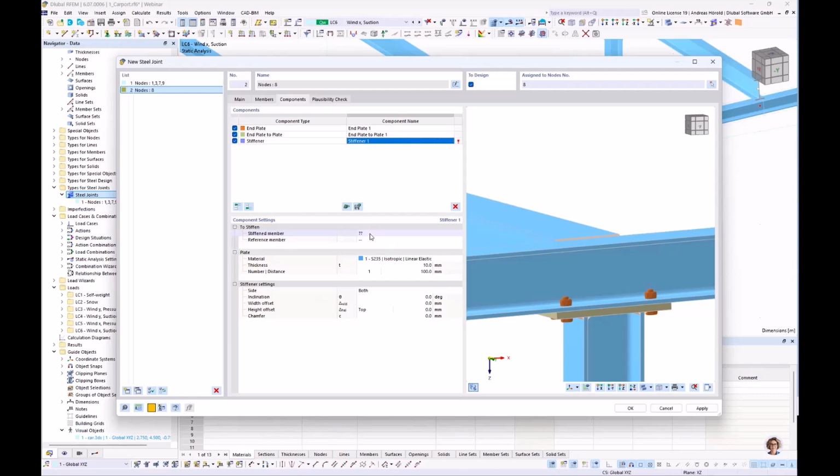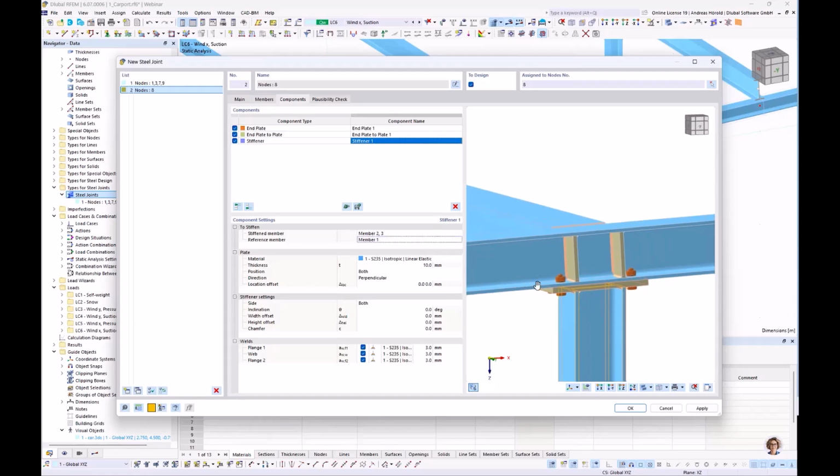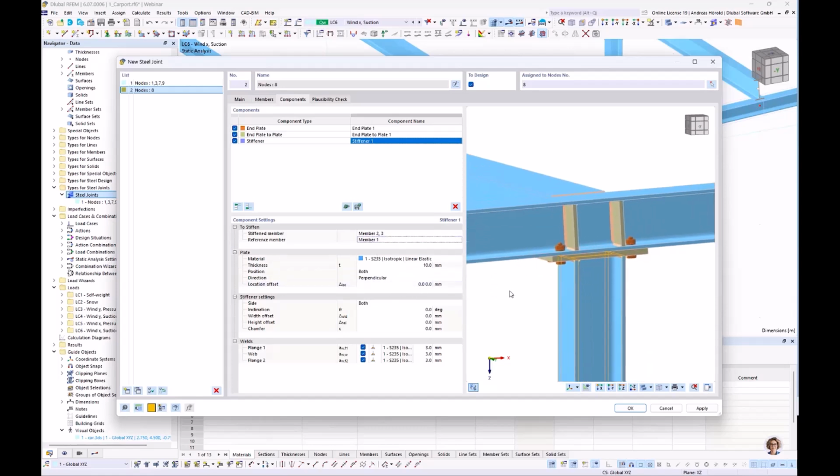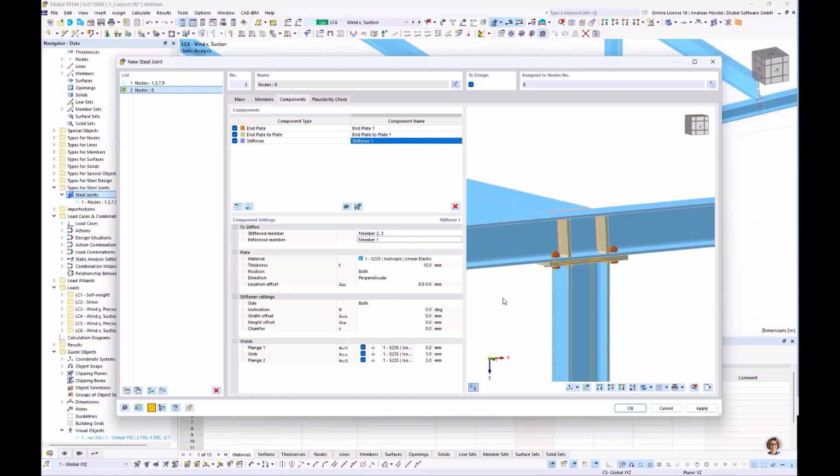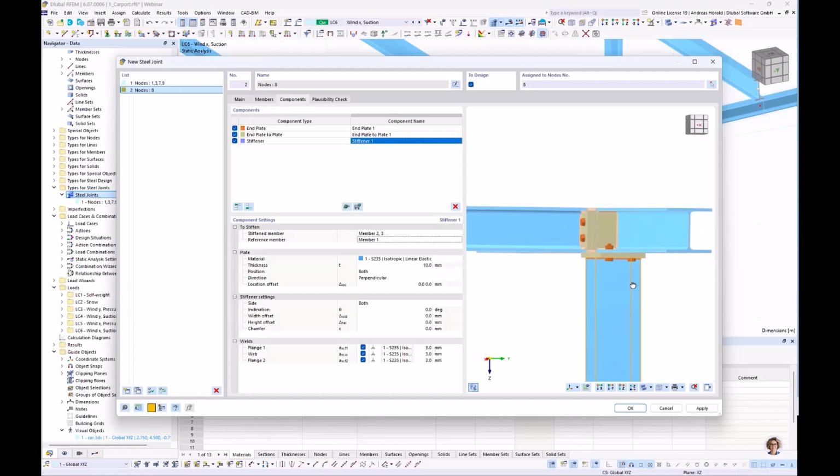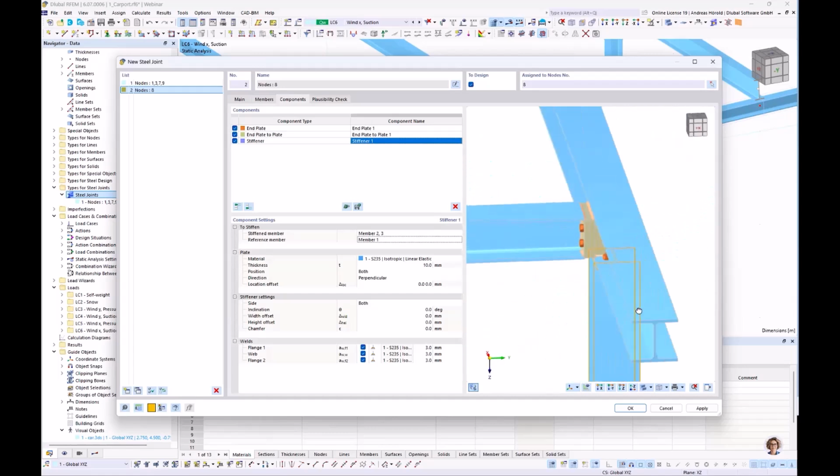The stiffened member should be this one, the horizontal beam, and the reference member should be the column. So then position is okay.